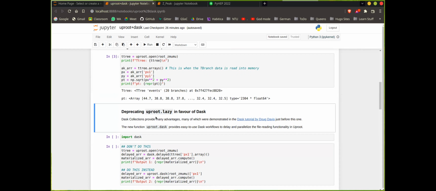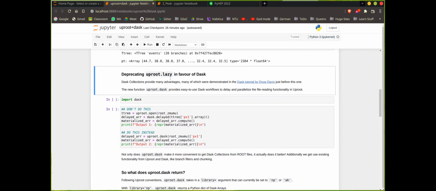However, this is not really the best solution, especially when you have larger data sets, mostly because a lot of them don't fit into memory. Like Doug said, Dask is useful when you're trying to work with data that doesn't fit in memory, because it provides the capability to chunk larger data sets into smaller chunks so that you can work on them one chunk at a time.